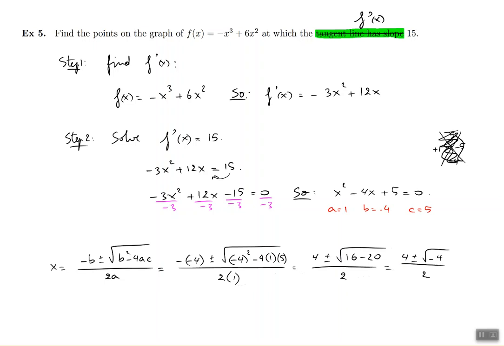Let's pause right here. This is already bad because of the square root of a negative 4. This means that this answer is not going to be real. There's no real solution for the square root of negative 4. By the way, the square root of negative 4, you probably remember this from a previous class, is 2i. It's not real, that's what we're saying. So what does that mean for us? It means that this problem has no solution.